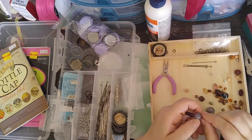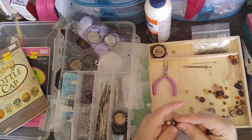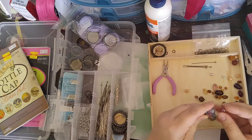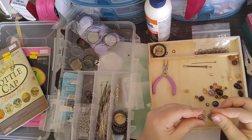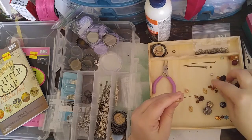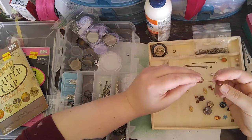Now this is going to be too small of a spot for me to do anything with, so then I'm just going to redo this here. I'm just going to find something else that'll make it more doable. I just play with it until I find something that I like. So sometimes it takes me a little bit to find a good balance on everything, and sometimes it's really quick.